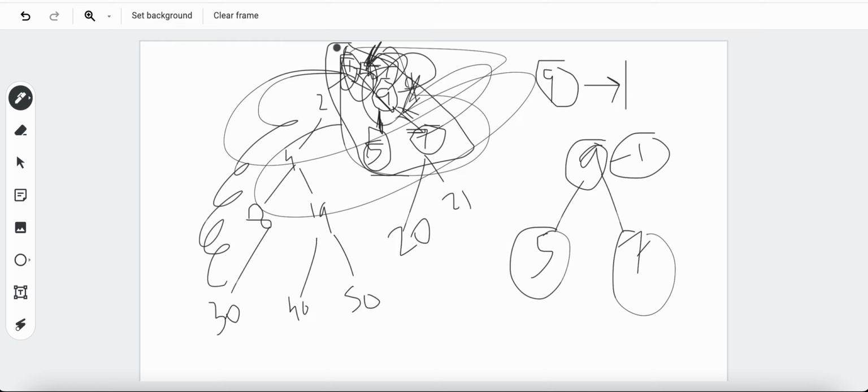So we need to track all the nodes that are visited. If a particular node is visited, there is no point in visiting it again, because after that we would be visiting its children and that node's parent.